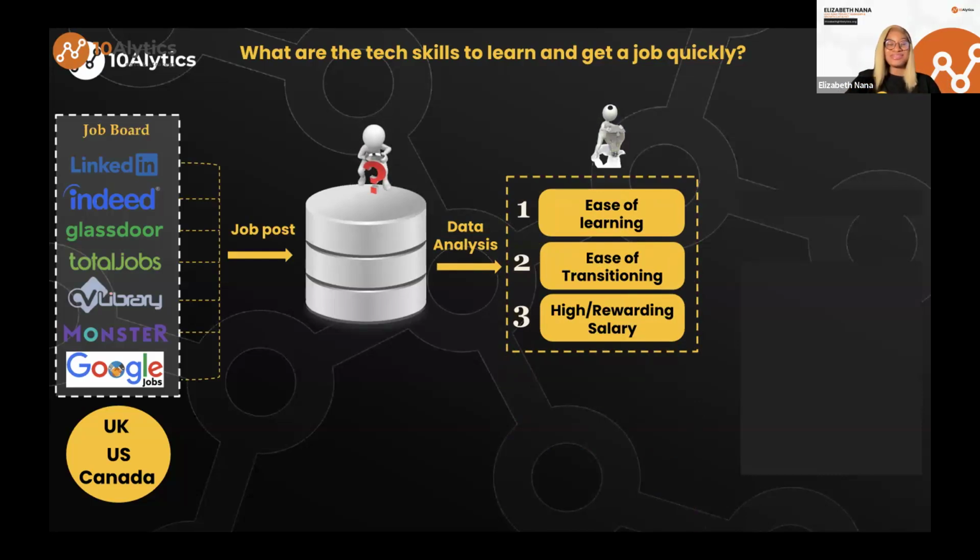All right. And how fast can you do that? So I'll give you an example of one of the jobs that, yes, was in high demand, but didn't quite make the cut. All right. So robotics engineering for one, right? So robotics engineers are in high demand, whether it's in the UK, the US, or Canada, very much in high demand. All right. But can you learn how to become a robotics engineer in 3, 4, 5, 6 months? The answer is no. All right. For robotics engineering, at least you need 1 year and 6 months. That's at least 18 months.